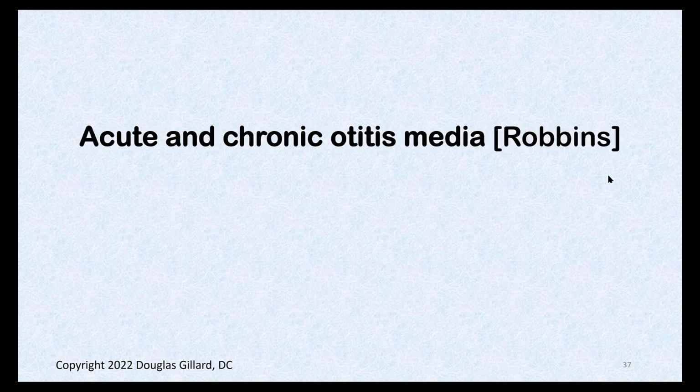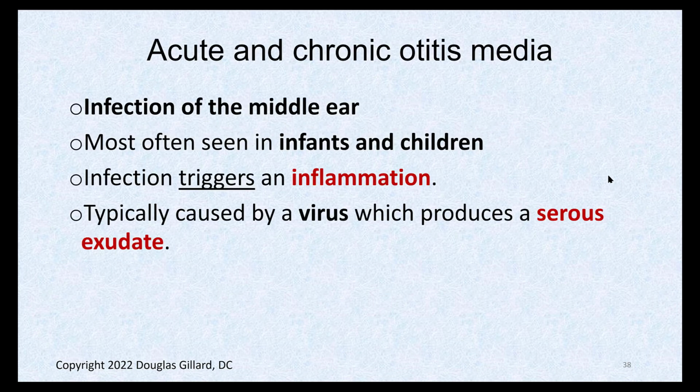All right, a couple more here. We'll end with otitis media. So media, that's the middle ear. That's an inflammation. Could be acute or chronic. So this is just a middle ear infection, which is almost always seen in kids. Very rare for adults to get this. But in kids, why is that, by the way? I don't think I put that slide in there.